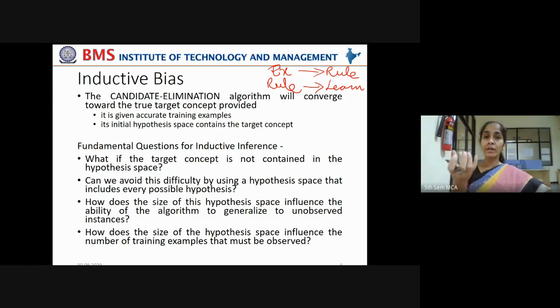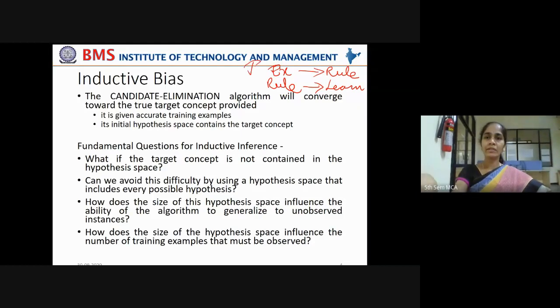But when you are inferring some rules based on the example observations given, or when you are learning some inference rules when you are given the observations or examples, in that case, it is called inductive learning, right? So you now clearly notice the difference between inductive learning and deductive learning. Now these terms we are going to use in this concept, inductive bias. Any doubt in this? Inductive and deductive learning?